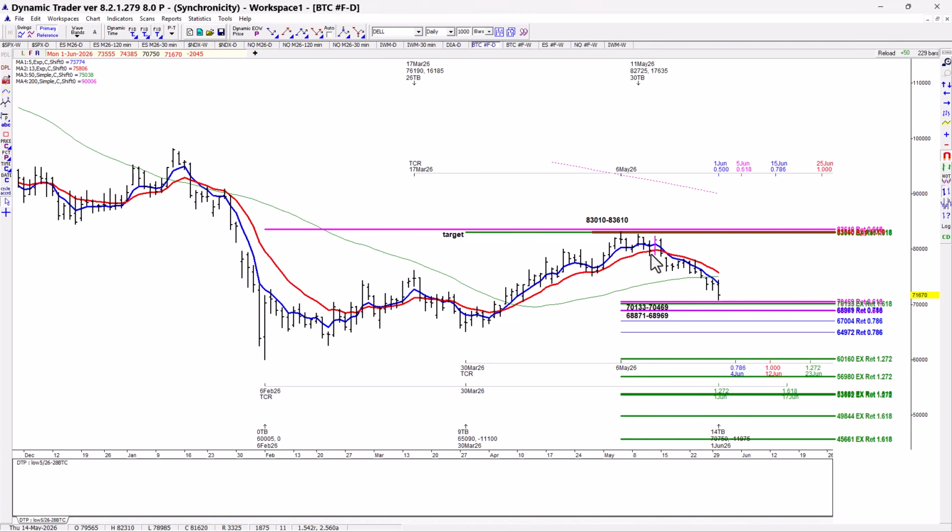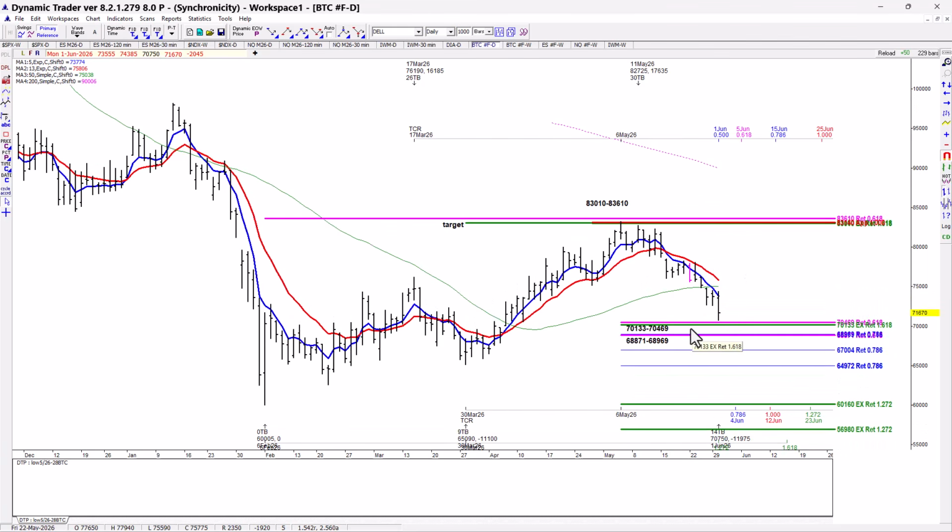But here's the thing. The 513's in a sell mode. Okay, notice it crossed to the upside here, crossed back to the downside here. 701.33 to 704.69 is a support decision, but the averages are not on the right side. So again, these are not official setups because there's only 2 levels, but I'm going to give them to you because if you want to trade against them, that's your choice. I just don't do any of this myself when the 513 is in a sell mode. Except maybe for a day trade or something like that, but I can't keep anything overnight with the 513 on the wrong side for me.